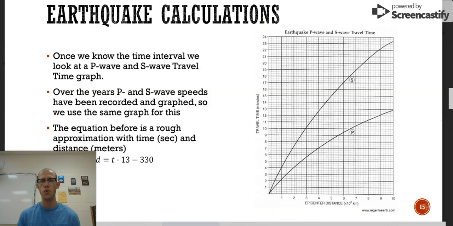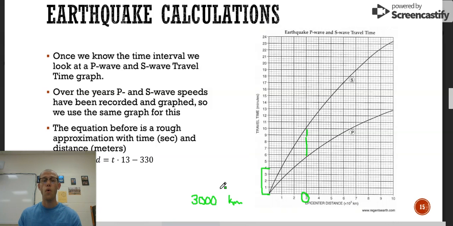One way that we can use this earthquake P wave, S wave travel time graph is to take the time in between them. Let's say our time in between the P wave and the S wave was 4 minutes. Normally, we would take a piece of paper and mark the beginning and the end, and drag that piece of paper along until we eventually see where it matches up with the S and P wave. I think right here, about right here, and we look down and we see that is a distance of 3 times 10 to the third kilometers. So 3 times 10 to the third kilometers would be 3,000 kilometers away.